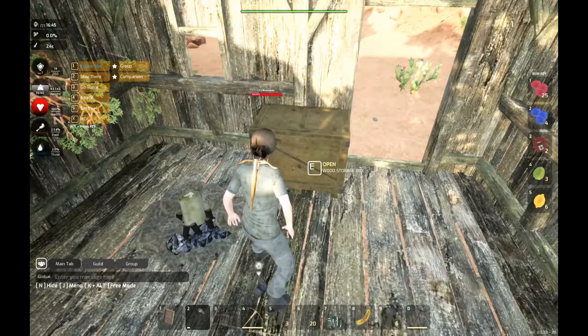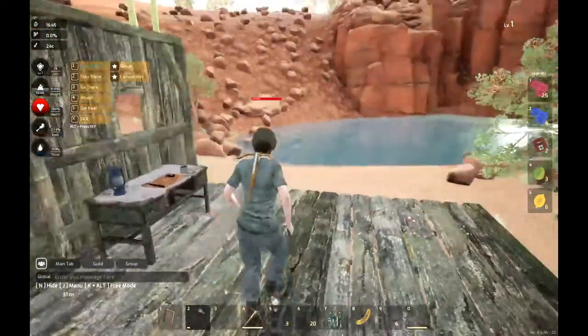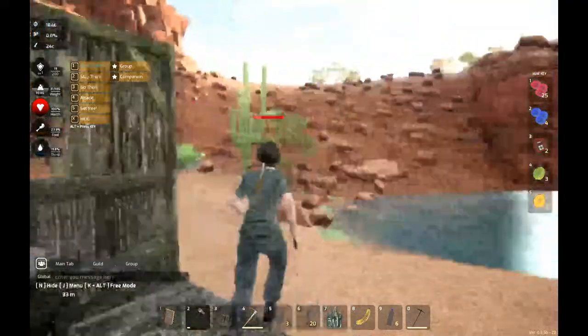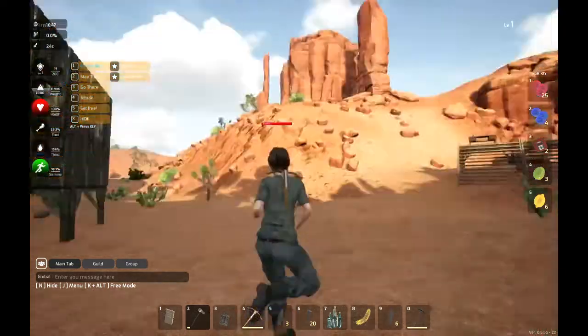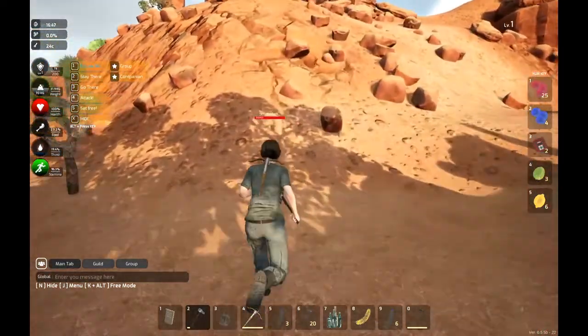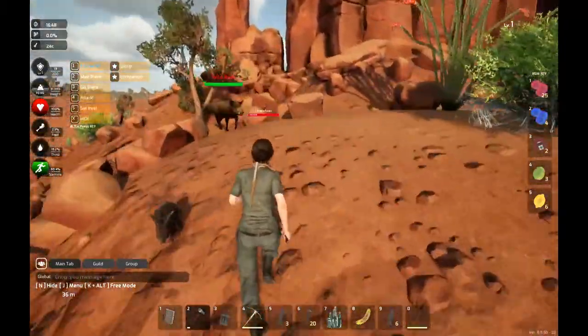Okay, so, let's put that stuff away. Alright, so basically, I guess I'm gonna go grab some more wood. I want to see if we can put some back walls on our little workshop area. And see what I can kind of do with that. So I'm going to grab some wood, and I'm going to bring everyone back in just a few minutes. I'll see you guys soon.